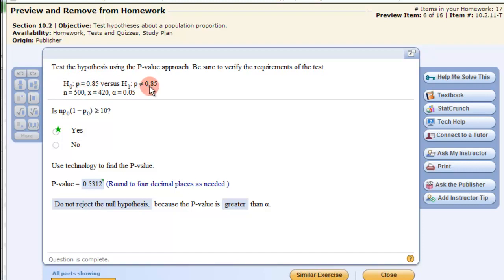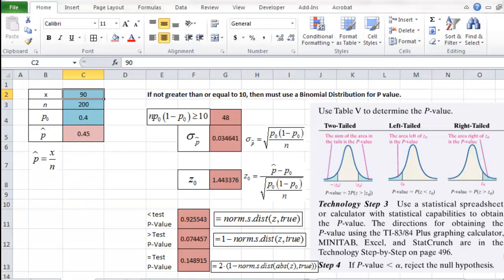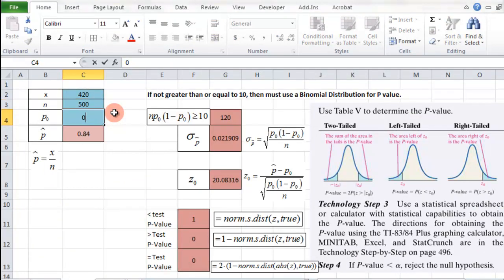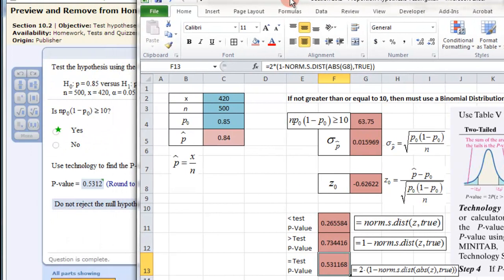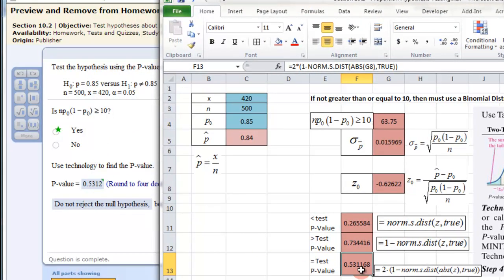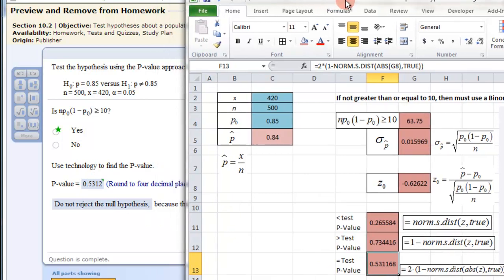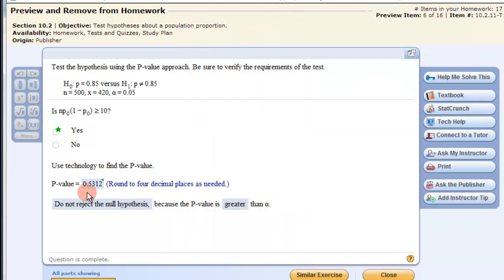Let's quickly use this problem and use our Excel document. New hypothesis. It's a two tailed test because it's either equal. We're testing and this is the not equal. So we have 500, 420 and 0.05 significance level. Everything updated completely for us. We're looking for a two test value. And our two tailed test is 0.5311. If we look at it here, 0.5312, 0.5311. There's a little bit of error that's associated with it.